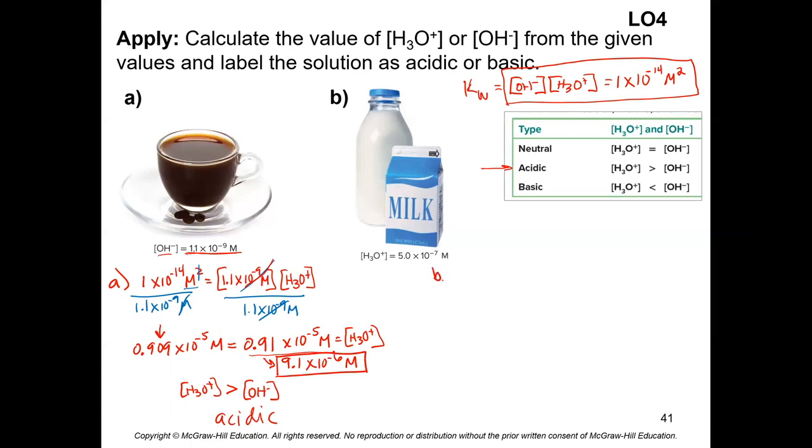Okay. Let's do another example, B. Here they have given me H3O plus concentrations. So I'm going to go ahead and use the same Kw equals hydronium times hydroxide concentrations. And I know this is equal to H3O plus times OH minus. Okay. Let me just erase those lines. Okay. All right, so now I solve for OH minus. I need to divide both sides by 5.0 times 10 to the negative 7. So let's just go ahead and write that in.